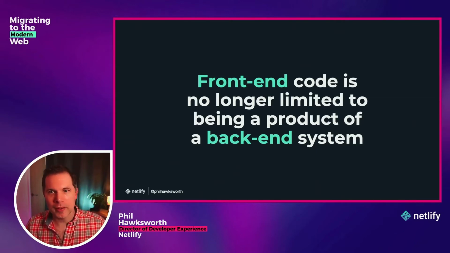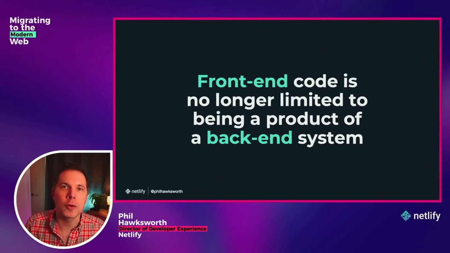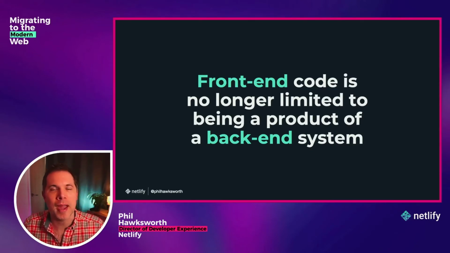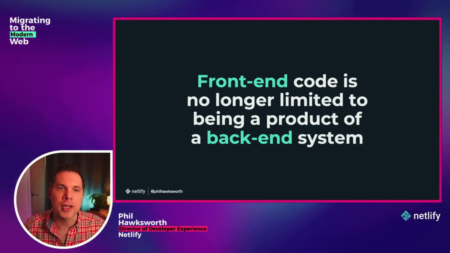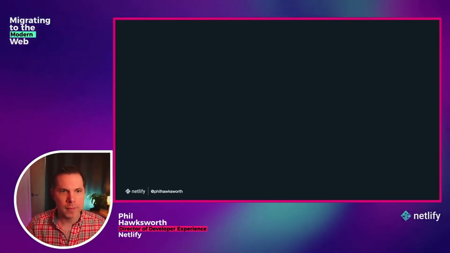So by decoupling these things, the front-end code can become a complete craft in and of itself, which we all know it is, and it has a huge impact on the effectiveness of what we build. By decoupling these things, we're unshackling front-end developers to really express their craft. So quality and efficiency goes through the roof.